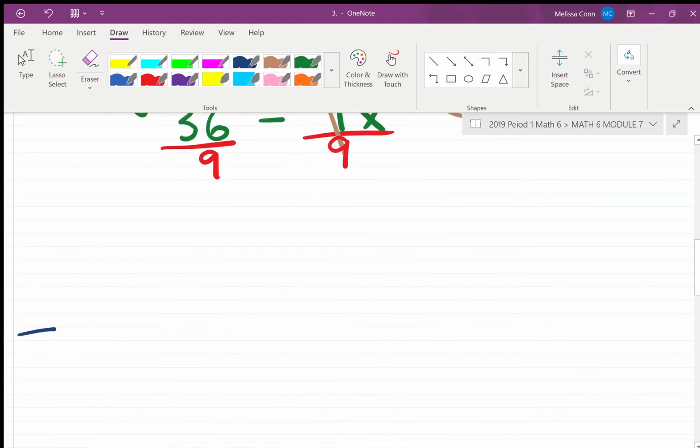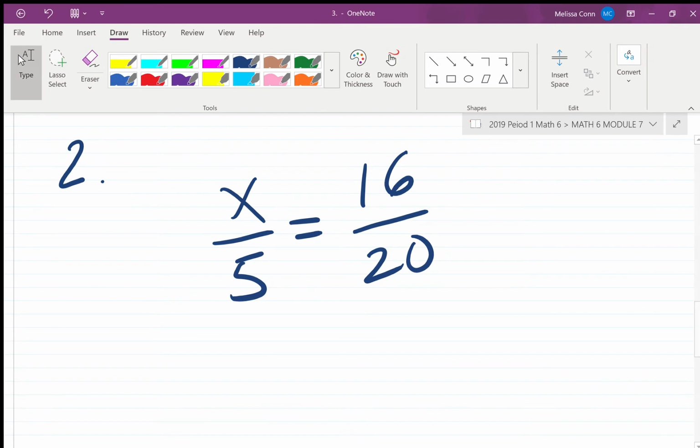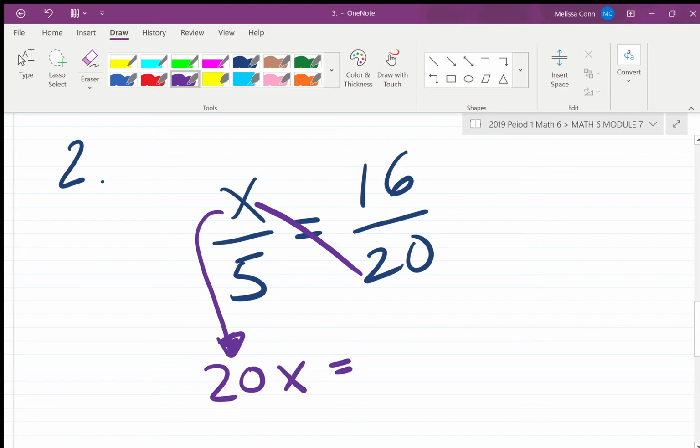Let's do problem number 2. Okay, once again, we're going to solve this algebra style. Okay, so with your pen at the 20, we go up to the x and you drop it down. We say 20 times x, and that's a squish together, is 20x equals. And you go this side, pen at the 5 or pencil, and you go up to the 16 and drop the arrow down. 16 times 5 is going to give us 80.